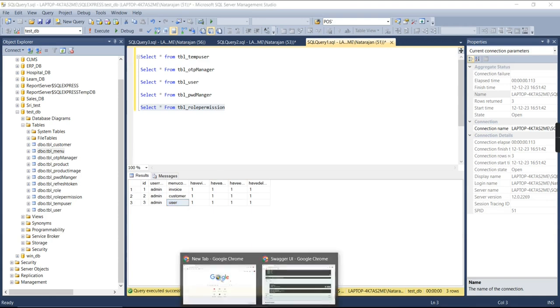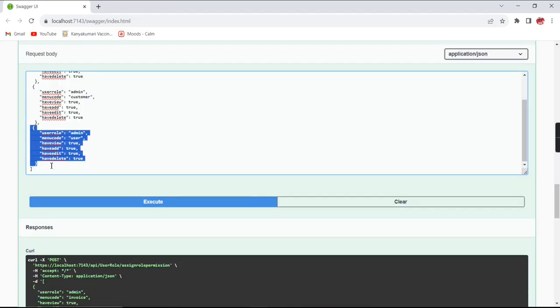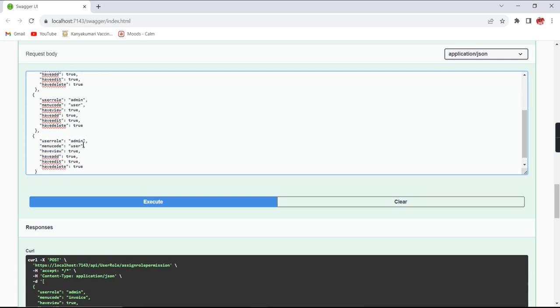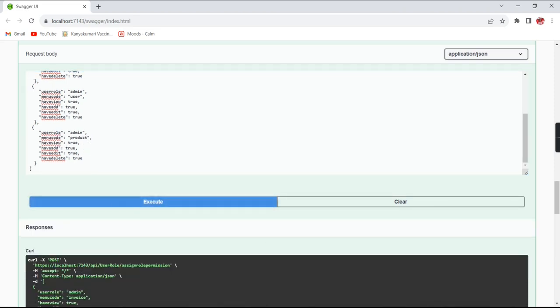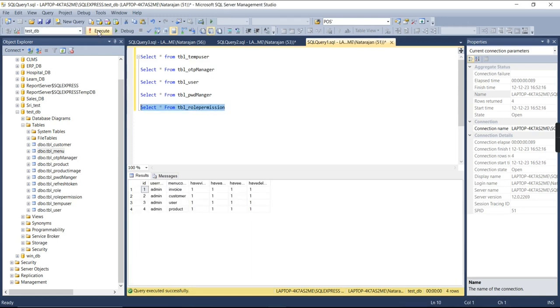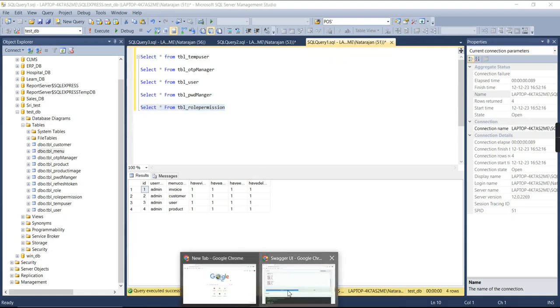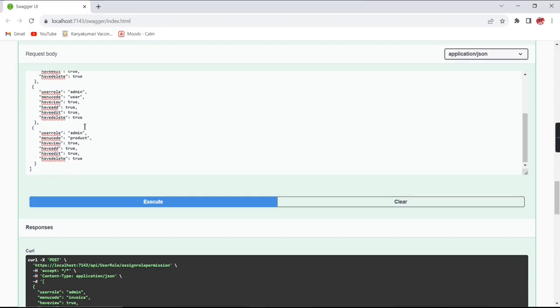Now if I'm trying to add one more menu, product. Now see, the new record also is included. Okay. So the same way I'm going to apply for another role.